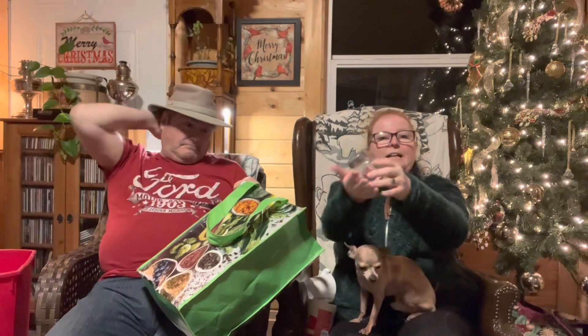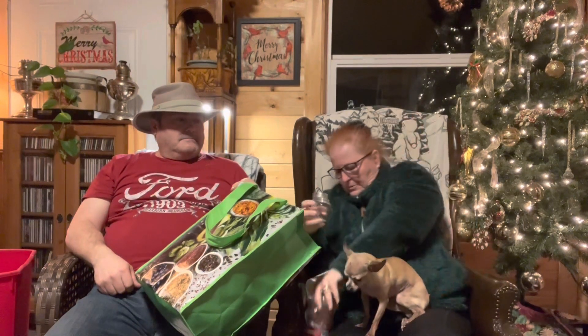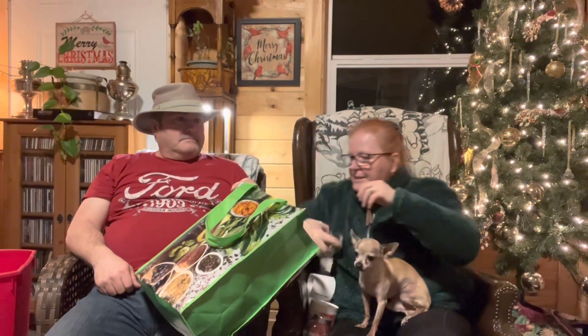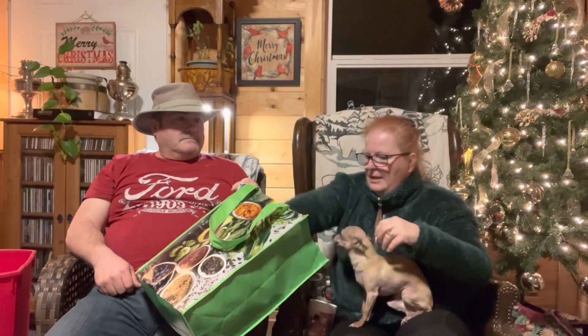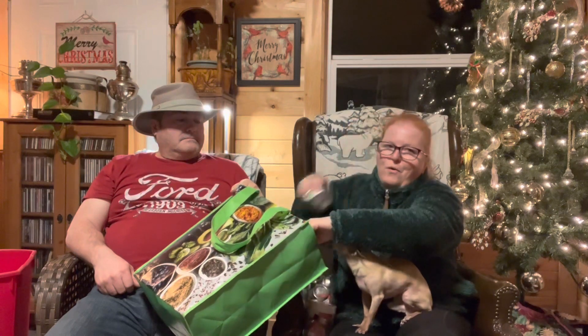I needed to grab some more of these little glass jars that I have my spices in — they're the ones that will sit this way or this way. The last time I bought them they came in a three-pack, but they were selling separately today at a dollar twenty-five each. I grabbed four of them because we needed them for some of our spices.